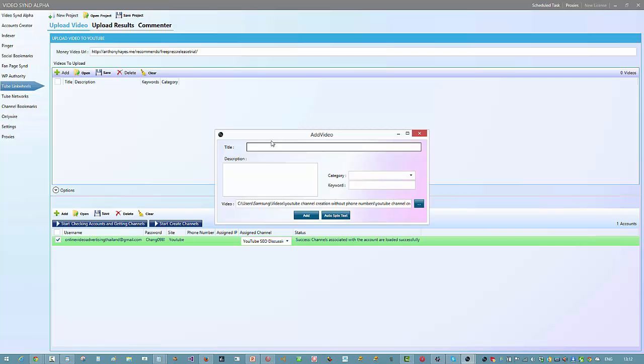Now what I need to do then is create some spin tags in here. So to create spin tags, it might be "how to," and let me just see if I've got the pipe, there you go: how to, best way to, and then I can put best practices to, for example. This is not the best example of spin text. I'm doing it off the top of my head. I should have really prepared it before. How to, best way to, best practices to.